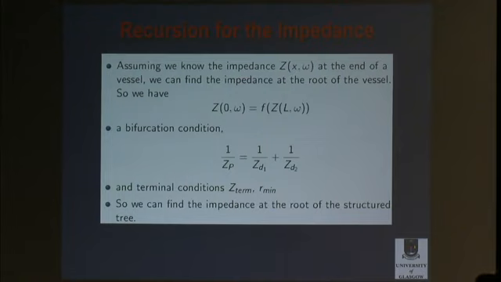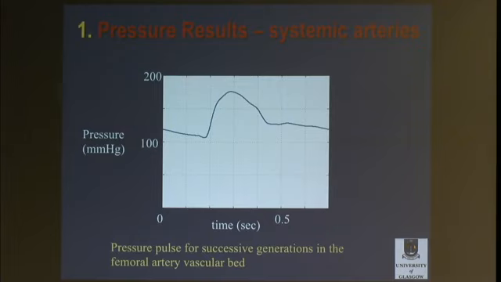So these were some of the new results that we did, and I'm going to show you what happens as you go down successive generations. So I should be clear that this is the time for one heartbeat. I think the period here is about 0.7, a fairly fast heartbeat, and this is the pressure in millimeters of mercury. I'm sorry, but these are the units the clinicians use all the time, but you can multiply by 133.3 to get it into pascals.